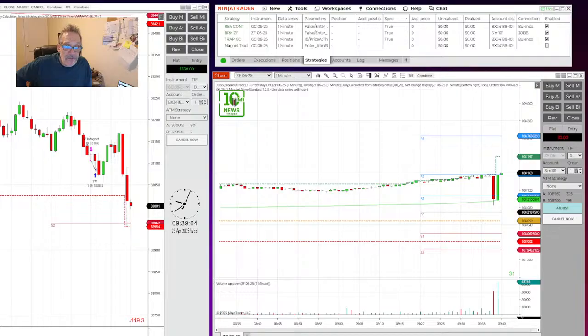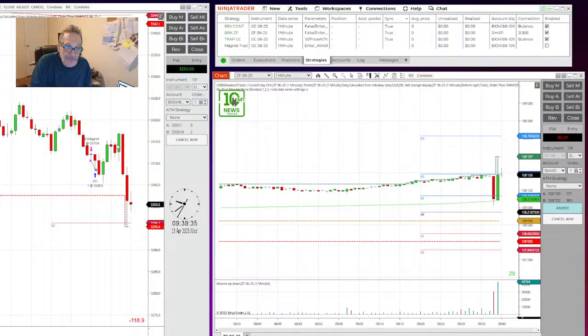I would not have survived the stop to make that magnet. The only way I would have had that magnet trade work was if I traded it twice. That's full honesty. Had to trade that magnet twice. The first time, look, we had a profit of $300. If you didn't take your profit, it would have then stopped you out because it went 100 ticks against us.